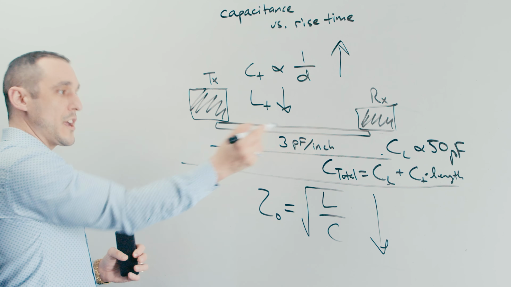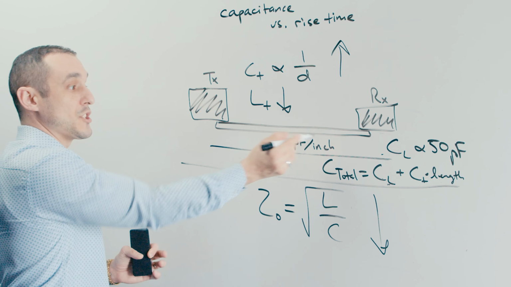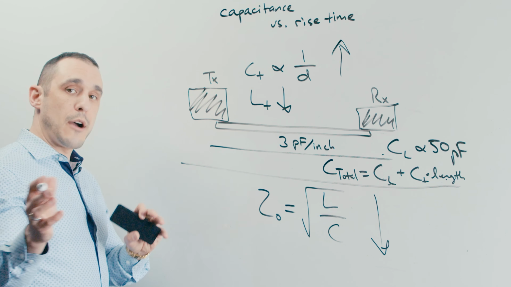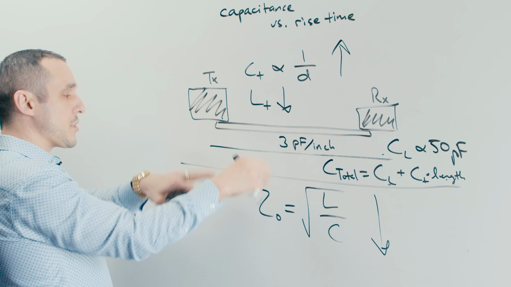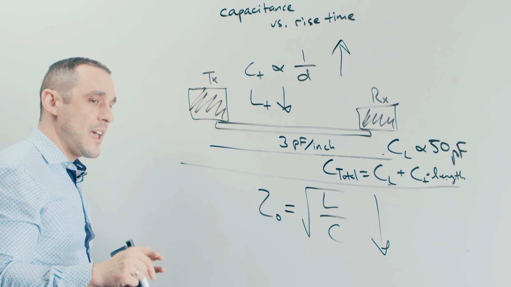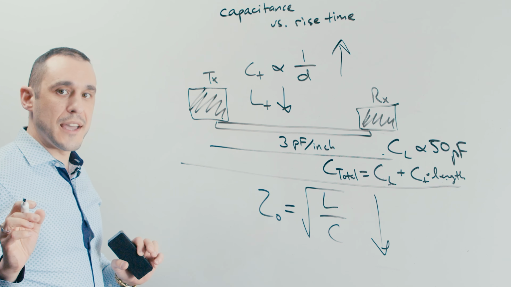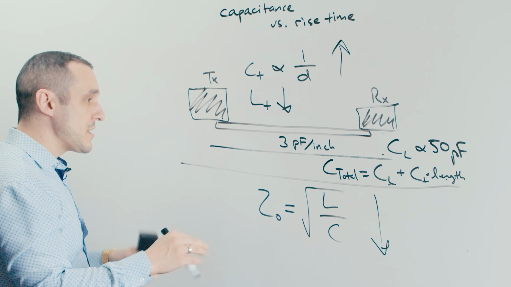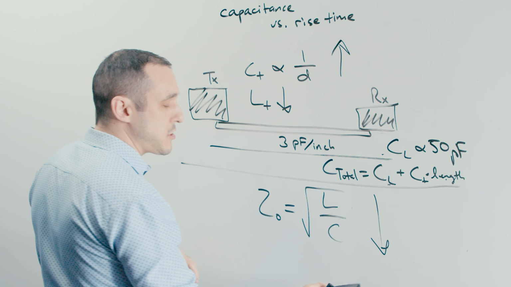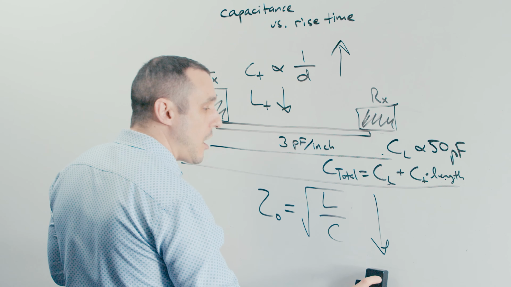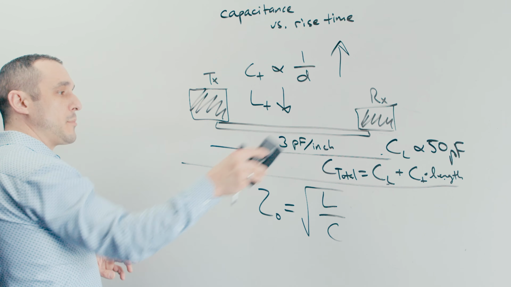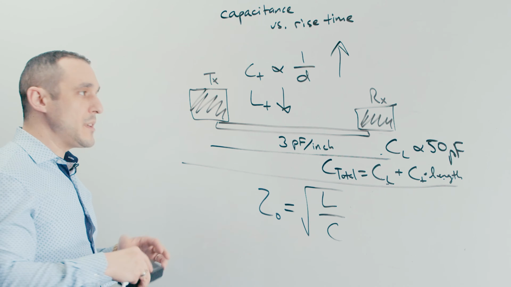Now remember, trace capacitances are in capacitance per unit length, and so that's why we have to multiply by the length of the trace. But now remember, we brought the ground plane closer, and that reduced the impedance. And you brought up high-speed lines. Now, for the case of high-speed lines, this is important. Normally with high-speed lines, we actually want to maintain the impedance to be constant, even if we move this ground plane. Well, if we move the ground plane closer, how do we make the impedance constant?